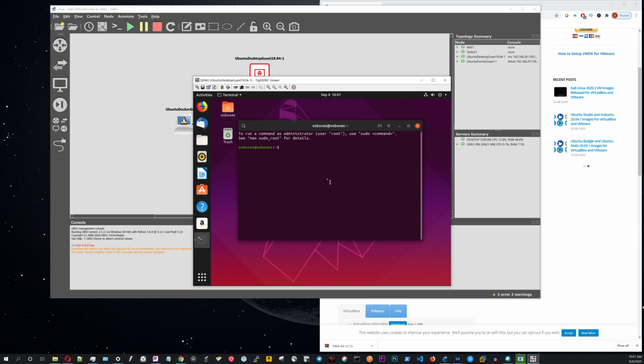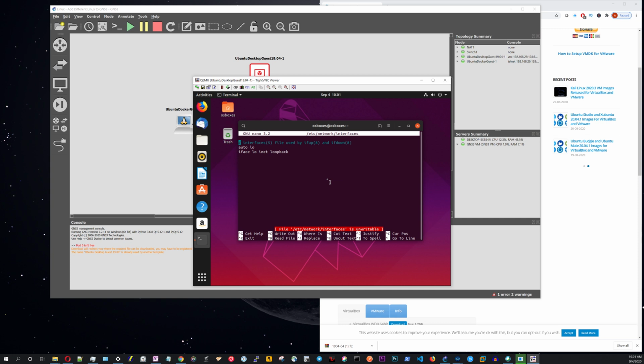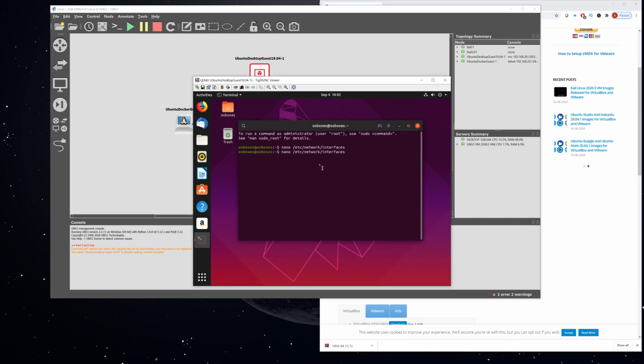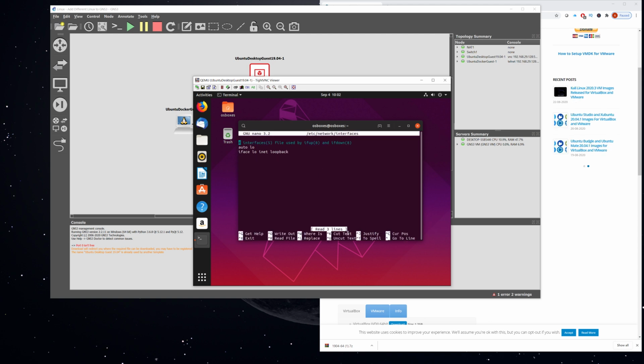And there's just one more thing to note. Let's say you wanted to edit your network interface settings from the CLI. We're going to use the nano editor for the /etc/network/interfaces file. Notice how it says down here in red that it's unwritable. The reason for that is that by default you have to use sudo, basically use the same command with sudo, which allows you to run it with root privileges. It's going to prompt you again for the password, which is osboxes.org. All right, and now this time it does not say that it's unwritable. So that's what you would do if you wanted to statically configure the network and edit it that way.